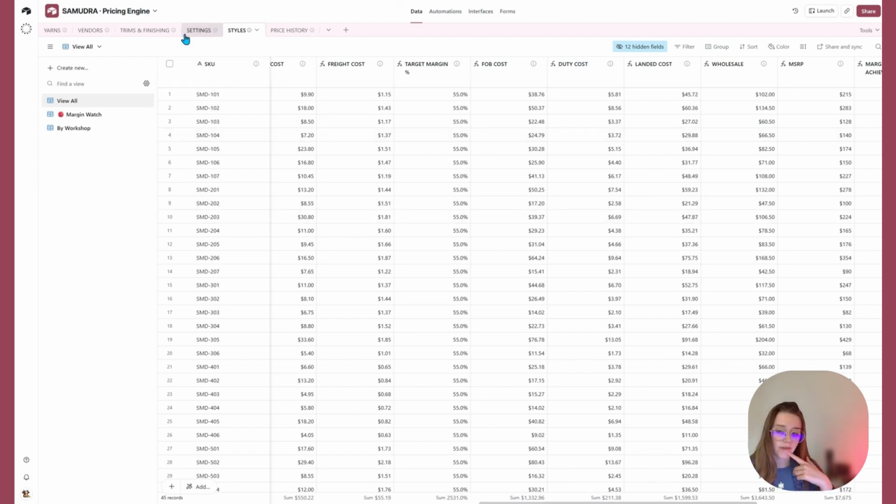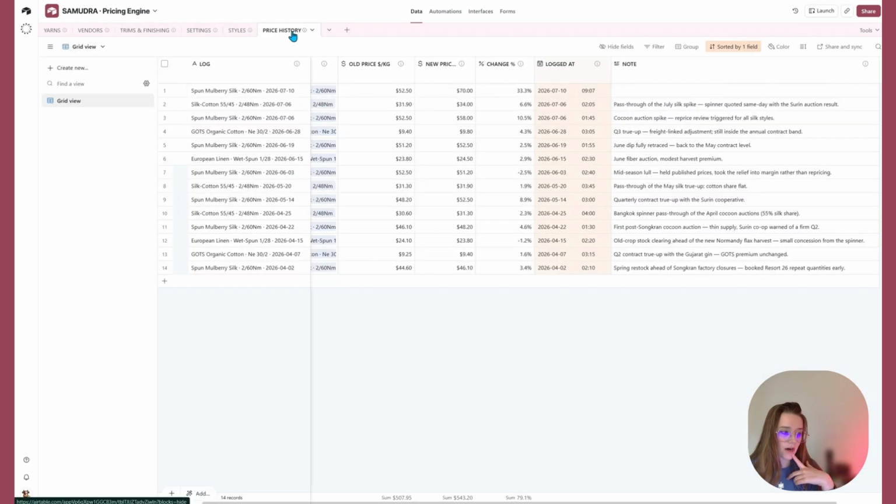And when we have the price history change, there's actually an automation. This was triggered by the change I did just now for you in the pricing studio. We can see it changed from $52.50 per kilo to $70 per kilo. And we can also add notes about exactly what changed. So if people are asking, why did our cost change in April? It's a lookup, it's not an investigation.